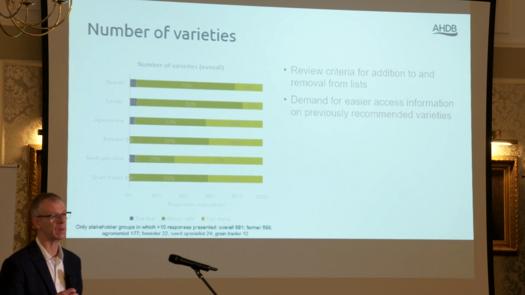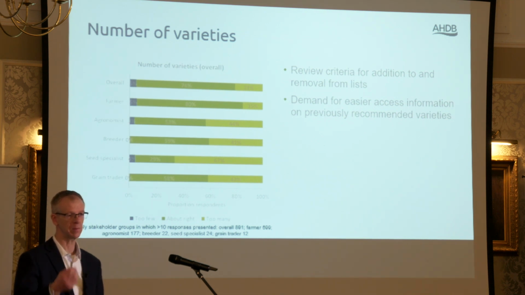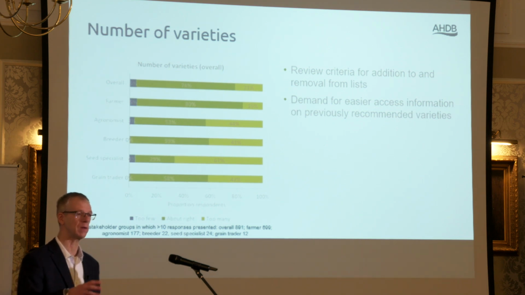Having said a lot of people think there are too many varieties on the list, some people also come back and say, well, I'm still growing this variety, you've taken it off the list. Why have you taken it off? We don't want more varieties on the list, and we certainly don't want varieties hanging around which perhaps is only being grown by 1 in 100 people.